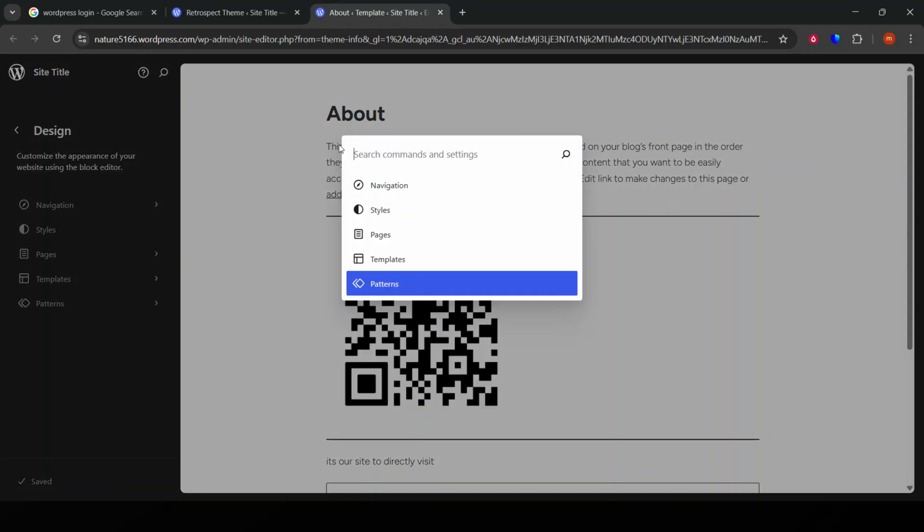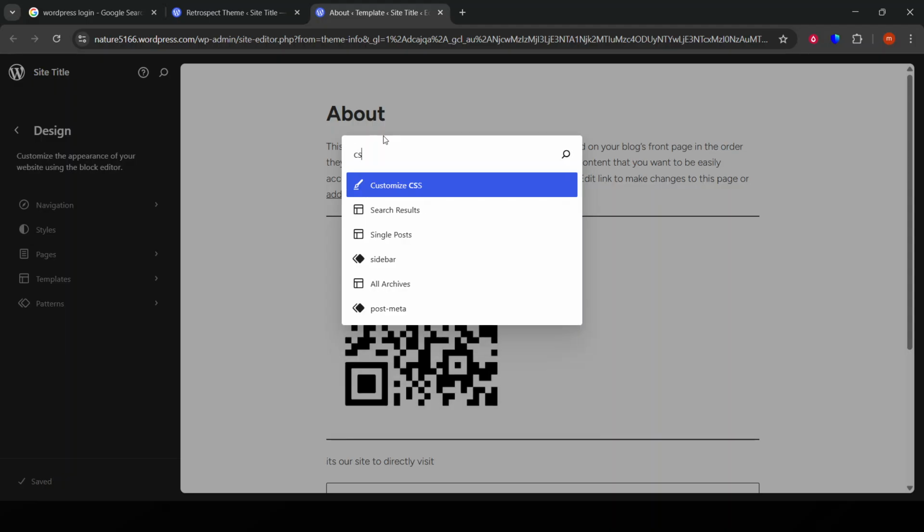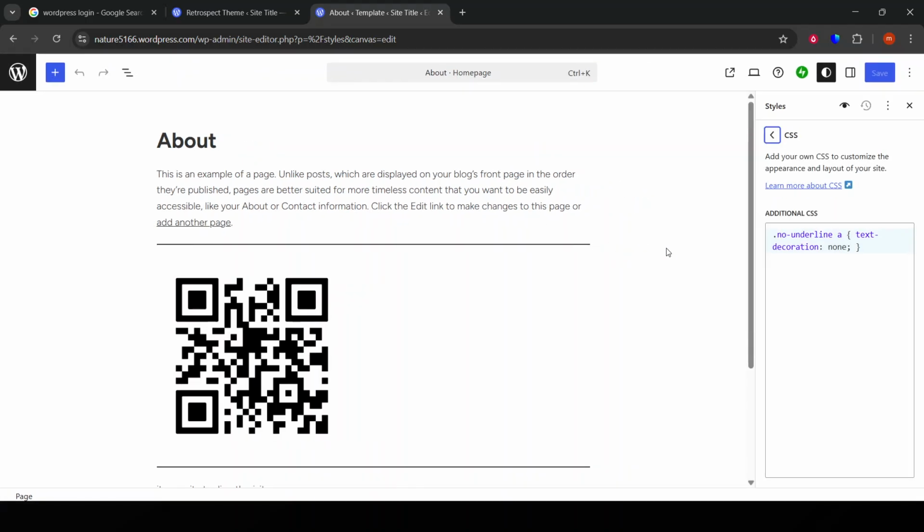Within the Customizer, you'll want to navigate to the Additional CSS section. This might sound a bit technical, but no worries, I'll guide you every step of the way. Click on Additional CSS, and you'll be taken to a new panel where you can type or paste in custom CSS code specifically for your website. This CSS code will allow you to adjust the menu fonts without affecting other text on your site.